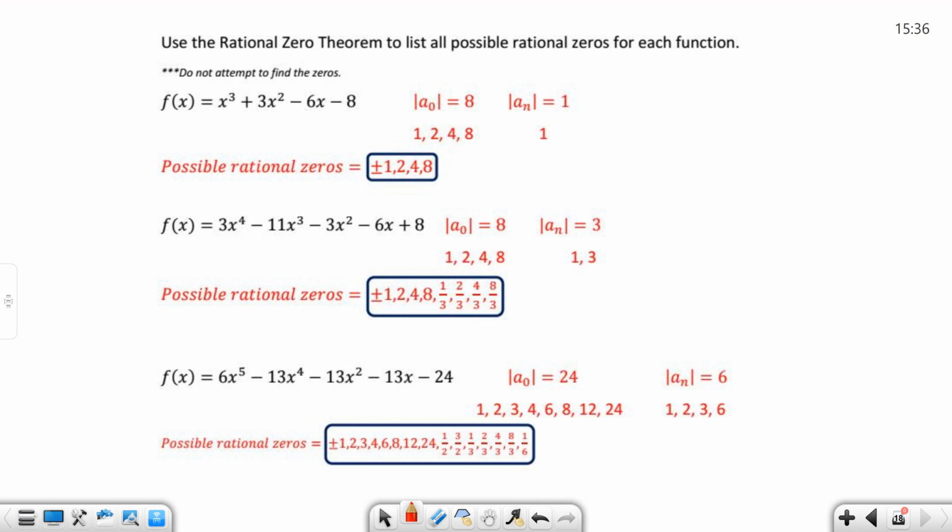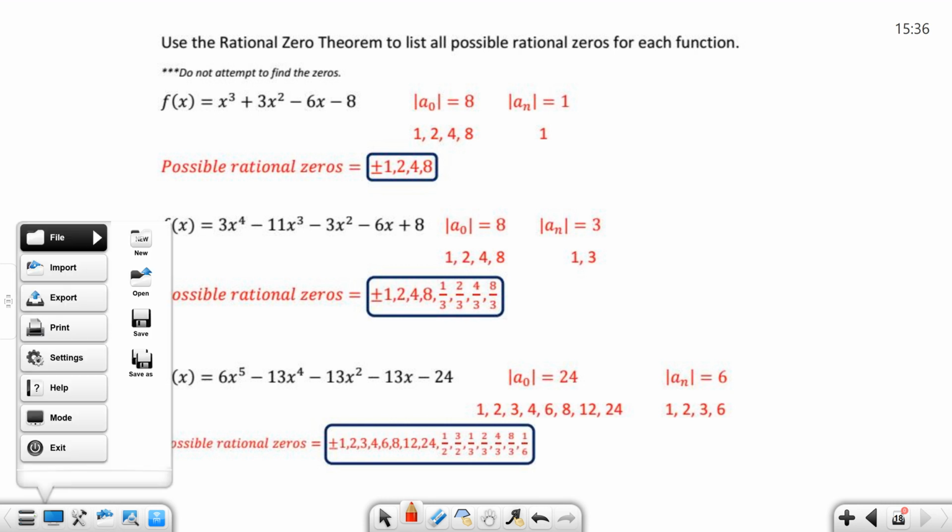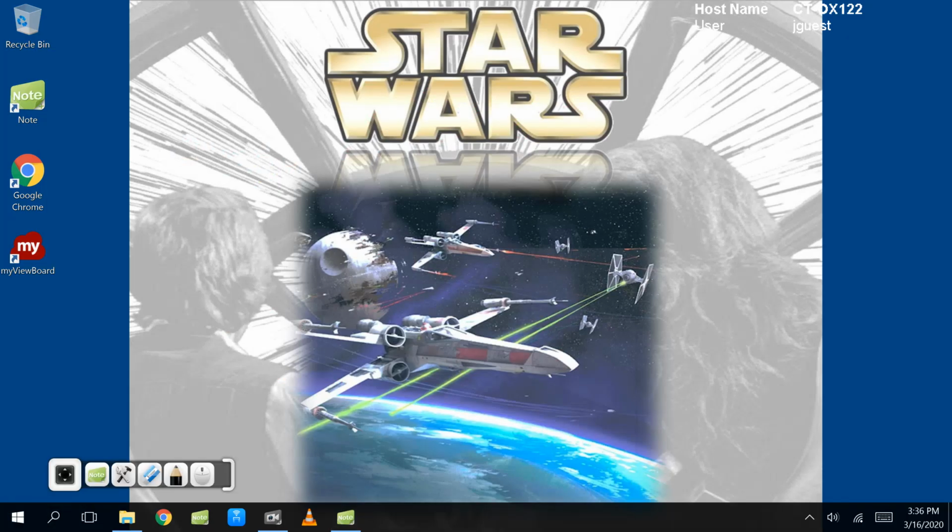That's why I told you not to find it, okay? That was for the sake of exercise of finding that, not because I wanted to make you have to go find all the zeros. Notice all the minus 13s in the middle. That thing probably doesn't factor with any of those numbers. Well, I guess it's possible, but most likely it's going to be some radical or imaginary number or something, okay? So that is the possible rational zeros.